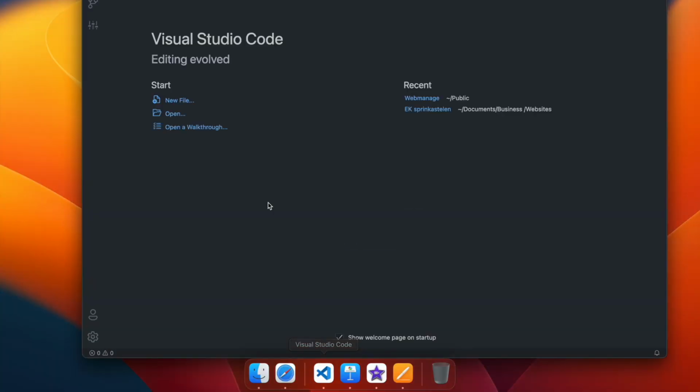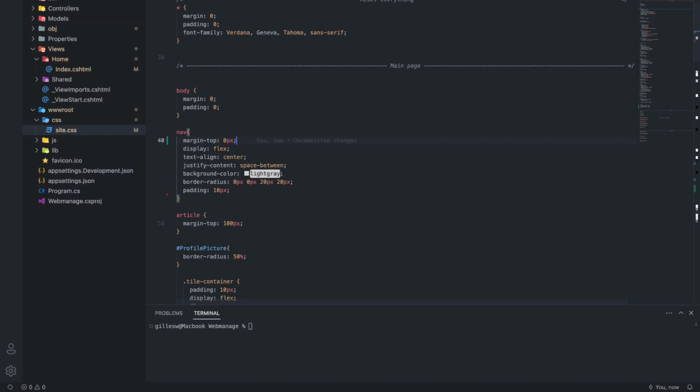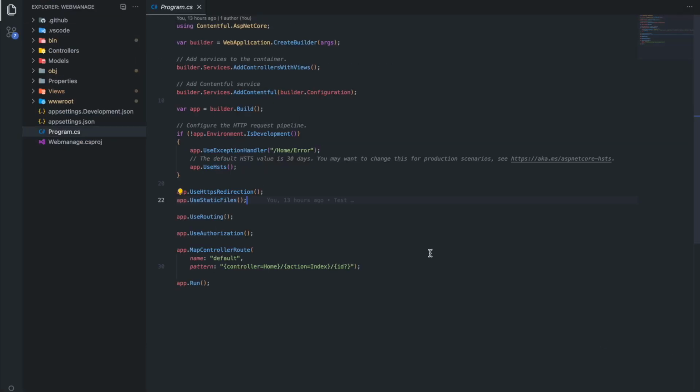We'll just open VS Code and then we can see here the web manage is the project I'm talking about. So if we go to Program.cs, this is honestly a whole story because in the tutorial they used .NET 3.1. I could just have used .NET 3.1, but I thought it was a really nice challenge to make it with the newest .NET. The difference is before we had a Startup.cs, and then in Program.cs we linked to Startup.cs to say there is our configuration, but that's not the case anymore. Now it's all in Program.cs.